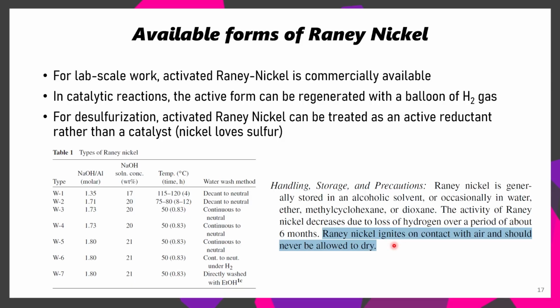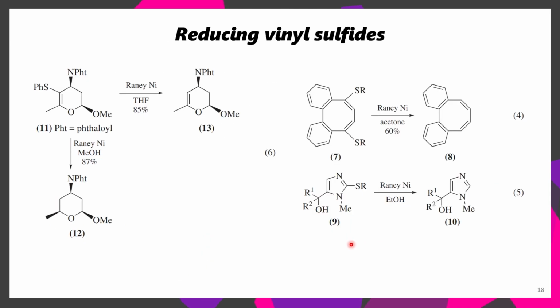If you're looking to do a reduction with Raney Nickel, such as the hydrogenation of an alkene or an alkyne, hydrogen gas should be used, usually in the form of a balloon, or if you're doing a larger scale reaction, this will typically be plumbed into the reactor. So to show some examples, here's some vinyl sulfides where the activated Raney Nickel is just able to desulfurize that and instead put a hydrogen there.